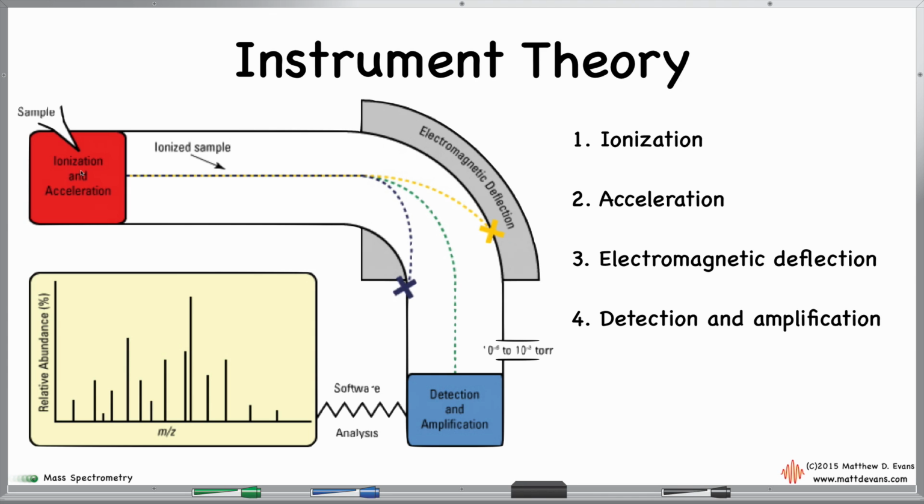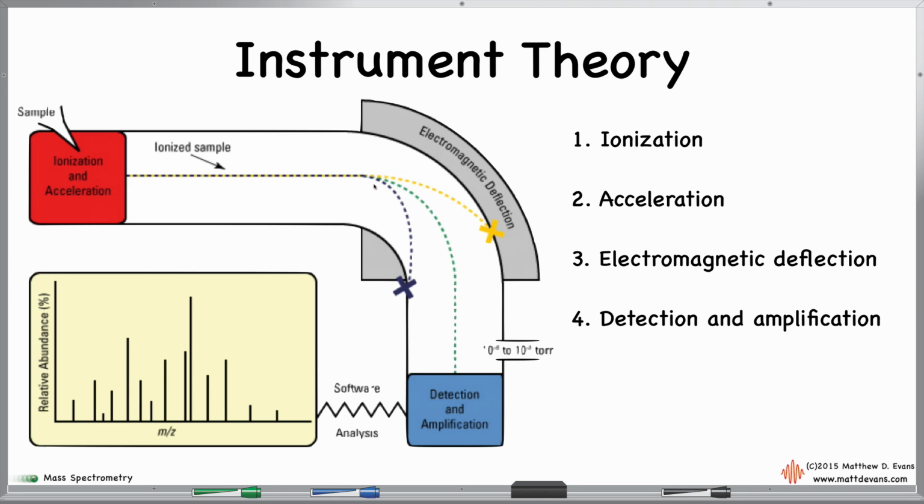Our mass spectrometer bombards the sample with high energy electrons. And the hope is that one of these high energy electrons hits our molecule and displaces an electron and creates a positive charge. With that positive charge on the molecule, we can cause that positively charged species to accelerate down this flight tube right here. Once it's ionized, we can't do this until it's ionized. It's got to have a charge of some kind.